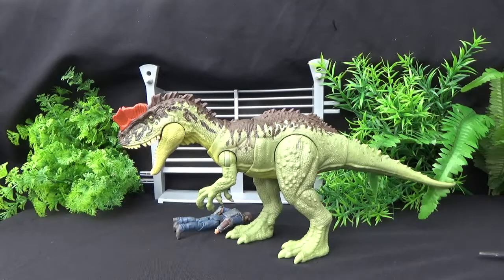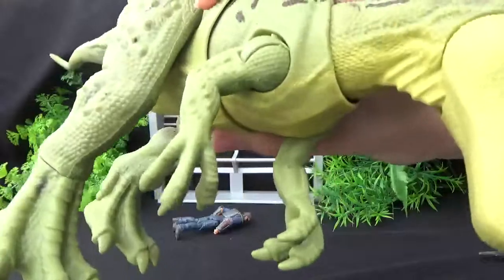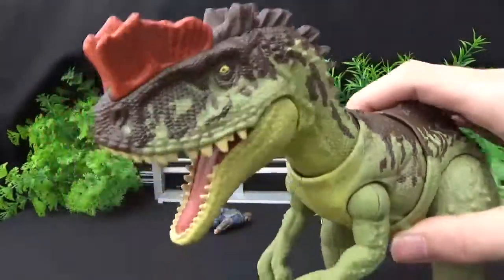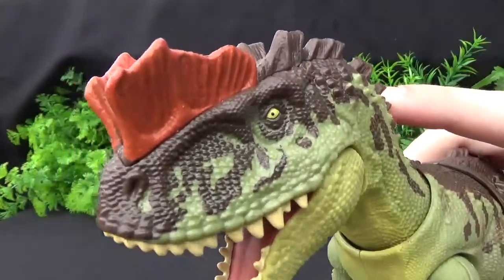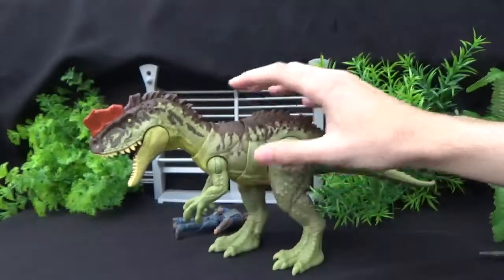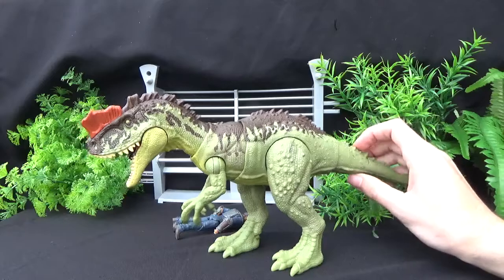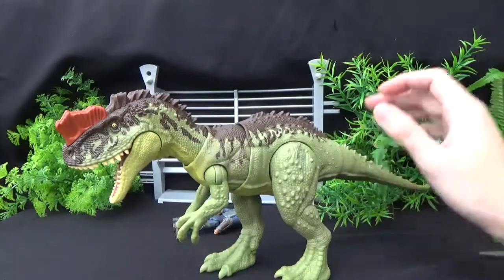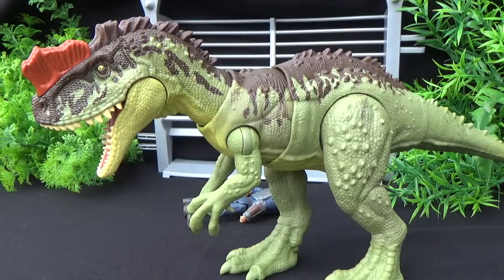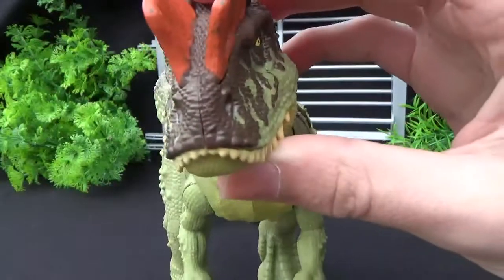That's unfortunate. So yeah, overall, this is definitely my favorite figure from the line. Love the hands. Love the patterning on it with the color and the scales. And the overall design in general is just really, really unique and fun to me. I can't wait to do some photography with this figure. It is just super cool, and I've been seeing what everyone else has been doing with it in terms of photos and stuff, and it's just been rocking that super photogenic dinosaur, especially the face. Oh man, I love it.